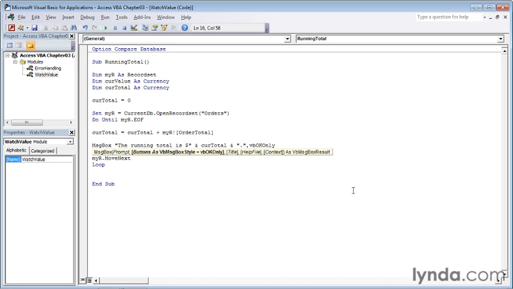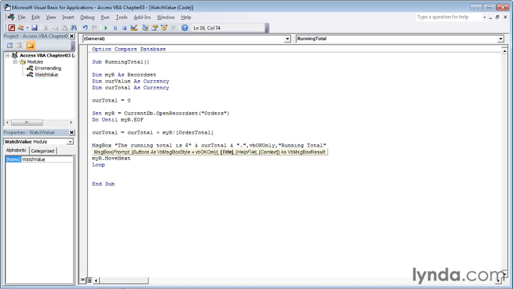And that is the default. What it does is it displays a message box, and all you can do is click OK to dismiss it. Now if I type a comma, I'll show you the last argument that I'll discuss in this movie, and that is the title. And the title, as the name implies, is the text that appears on the message box's title bar. It's a string, so it needs to go in quotes, so I'll type a double quote, and then just type in running total, and then a double quote.